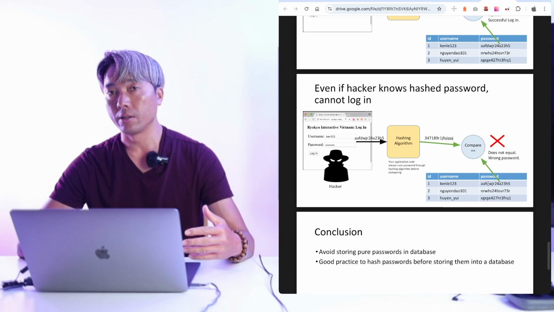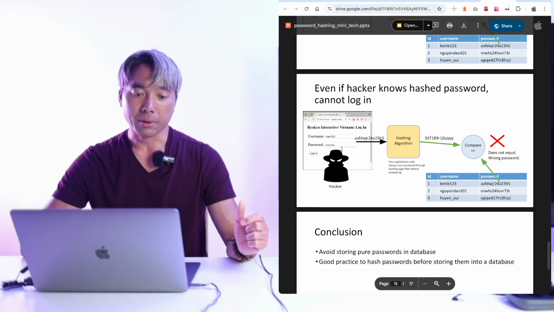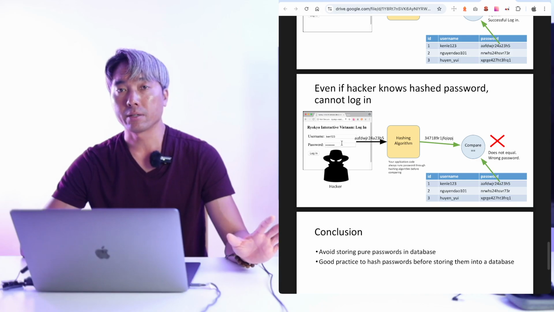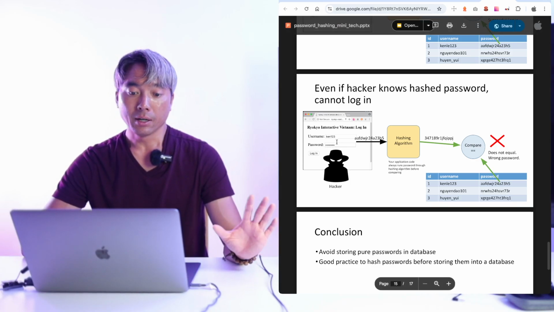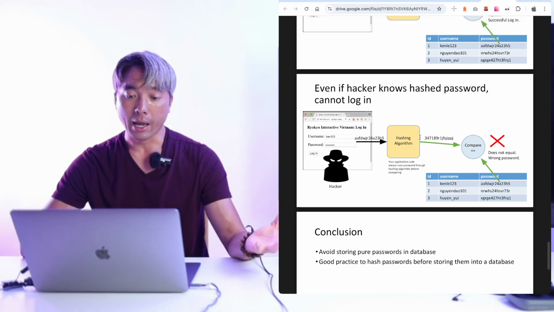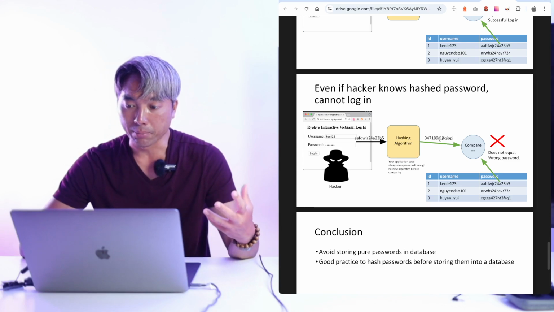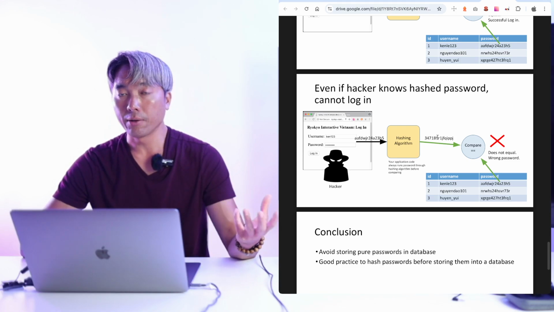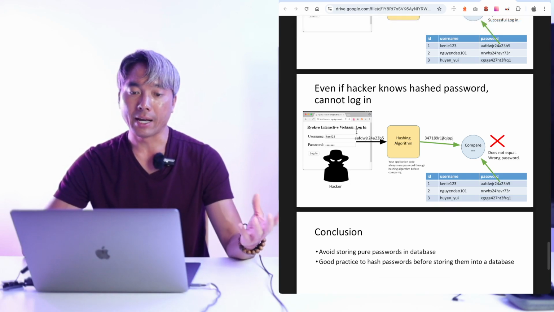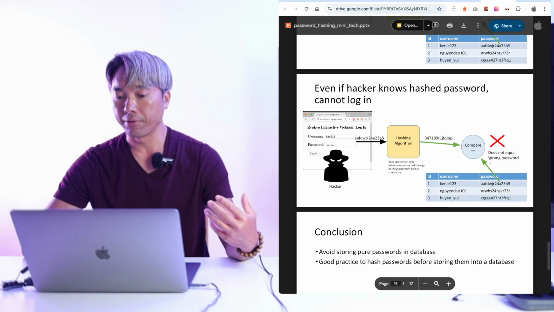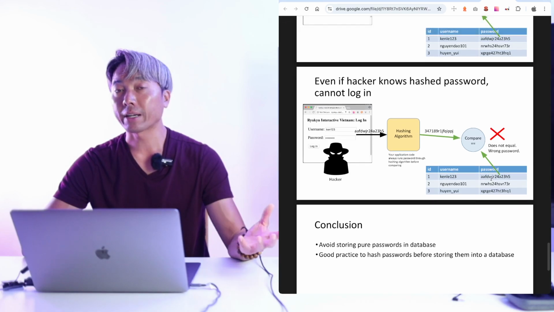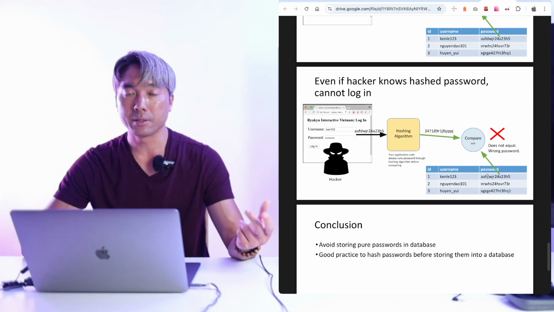The answer is pretty much no. If the hacker enters that hashed password into the password field, it's still going to go through that same hashing algorithm and produce something totally different, a hashed form of that hashed password, and that's definitely not going to match the correct hashed password in the database.